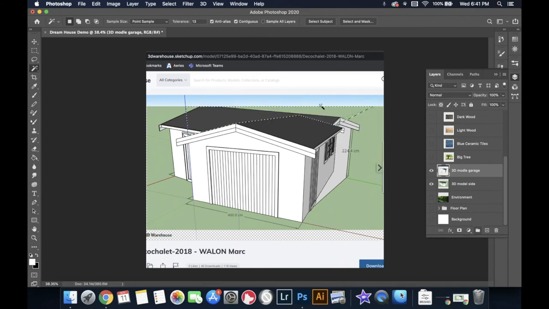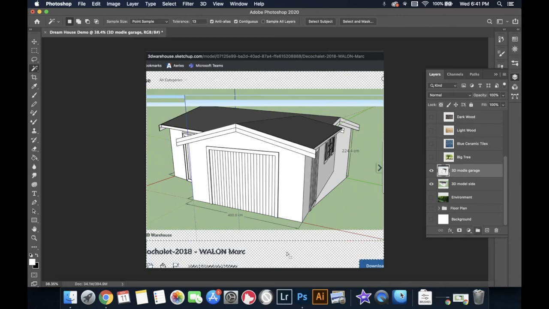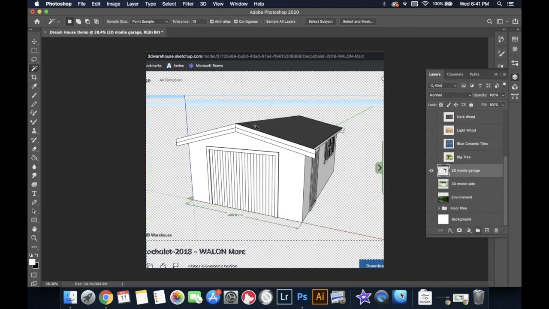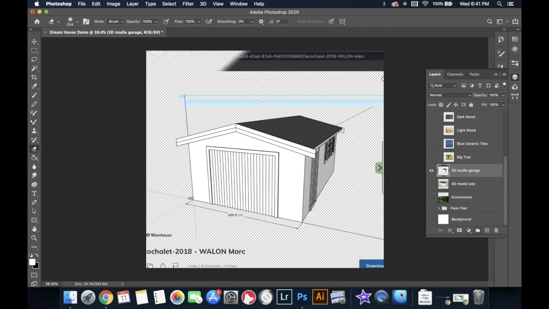I can click on just specific areas and start deleting those. You can see that I'm quickly deleting lots of the things out of this scene, but it's even leaving a little bit of extra. We can see that it's not getting the gradient, but that's okay. I can always switch over to my eraser tool, size up, deselect any of the selections that I made, and finish up any erasing that needs to happen so that there's nothing strange that's going to end up in my scene. Take your time so that you create a good design and that you don't accidentally erase things that need to be there.